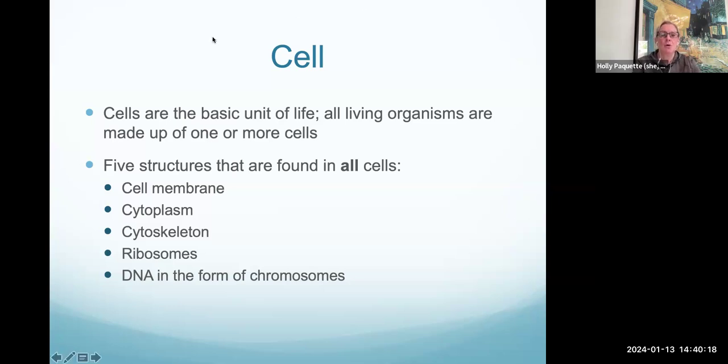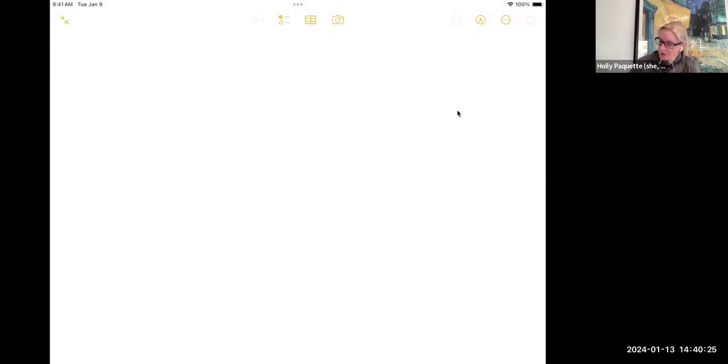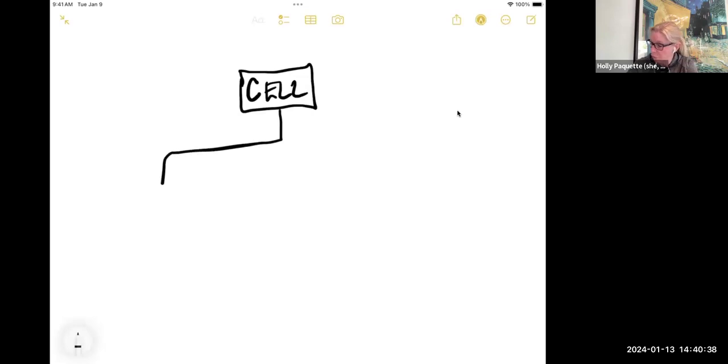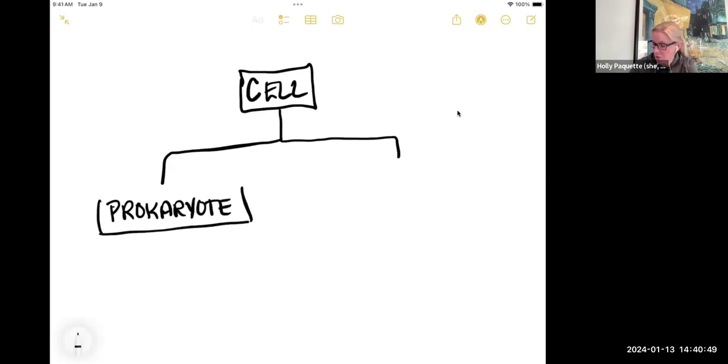I'm going to move towards our whiteboard because I'd like to kind of have you think about the different structures that we're going to talk about. So I often like to think about this as kind of a concept map. So if we have a cell, cells can actually be divided into two different kind of large groupings, and this will become more clear as the semester goes on for those of you that have not had biology or it's been a long time. But we can actually divide that into two categories.